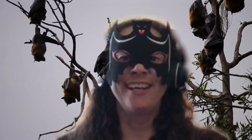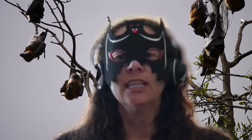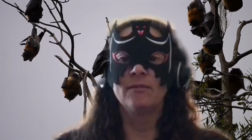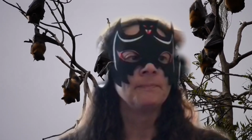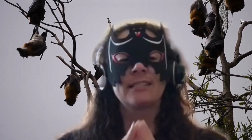Also, you have pollution, right? So how in the heck can we know what's going on with pollution when it comes to bats? Well, bats are, like I said, very sensitive to a variety of pollutants: pesticides, heavy metals, and noise. So when they're exposed to these pollutants, bats can suffer health problems and die. There's a study in Europe that found that bats exposed to pesticides were more likely to have deformed young as well, which means that they can't necessarily perform like a natural bat that had been produced naturally without any deformities. Bats are an important part of our ecosystem, and their decline is a very serious problem.